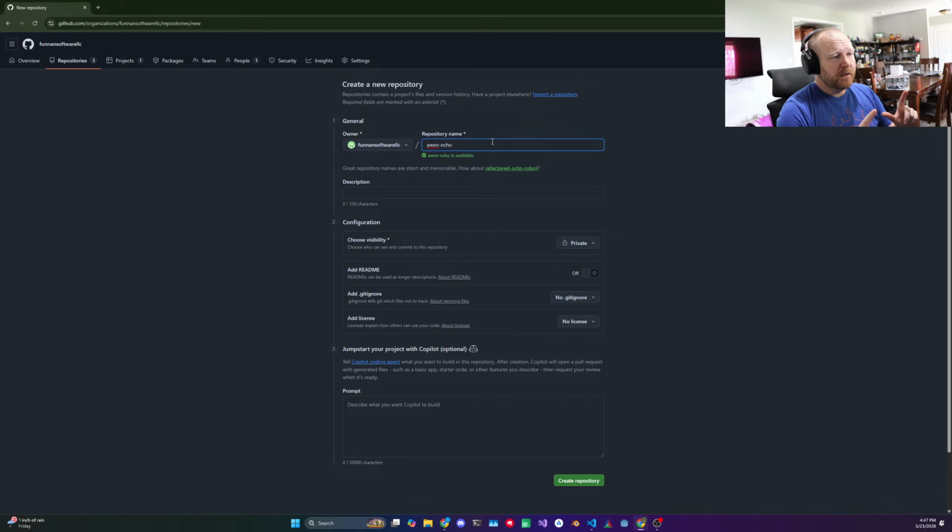Therefore, I am going to name this Awin Echo as kind of a derivative from my Awin framework, since a lot of the work that I have done to support cross platform development on desktop, Android, web has been through this Awin framework. I'm calling it Echo because Pong is kind of like the ball is getting echoed back and forth. And I didn't want to call it Pong, so Echo.